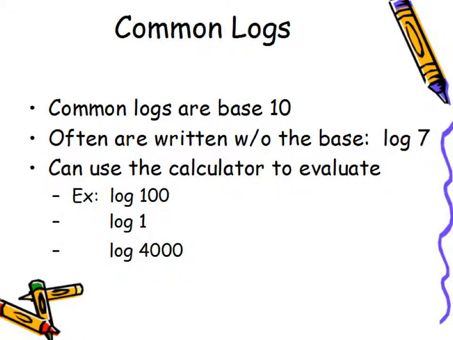There are a couple types of logarithms that are special, and so let's talk about those before we get too far here. One type is common log. Okay, a common log is exactly what it says. It's a logarithm that we use a lot, and it's a base 10. Now we've been doing log base a lot of things, but a base 10 is so common that we look for a shortcut for it.